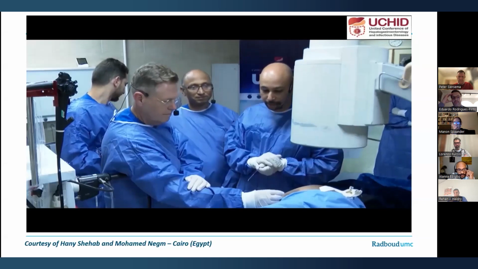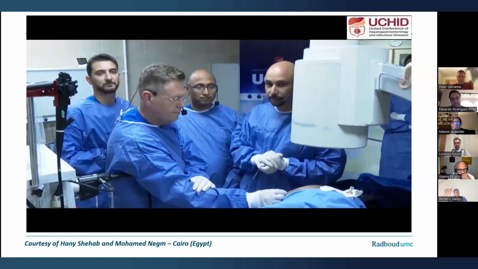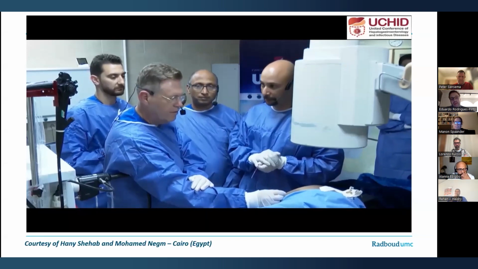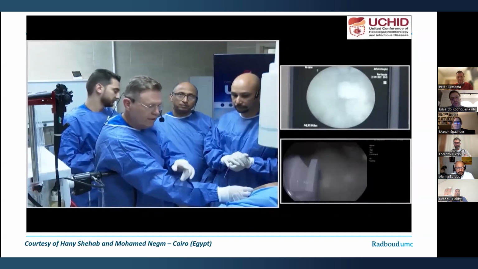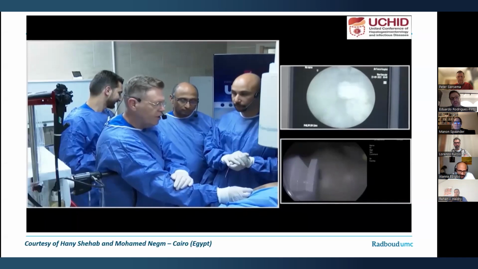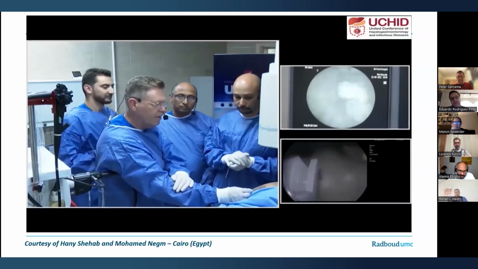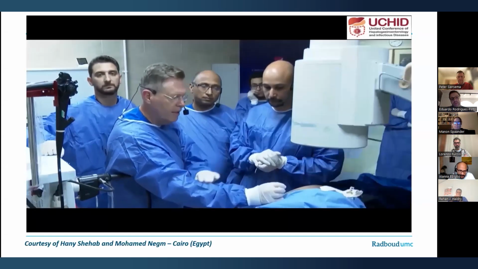So yes, our plan, I'll leave maybe Dr. Peter to give us initially an idea about the plan, what we're going to do. So what we found out is that the stricture is very high in the esophagus, so that makes it at least very difficult to maneuver from the upper part. So we decided to start from the PEG catheter. The PEG catheter has been removed, and as you can see, we left the guide wire in place.